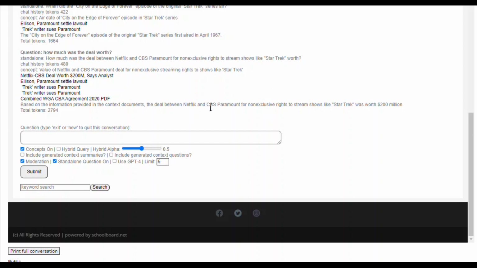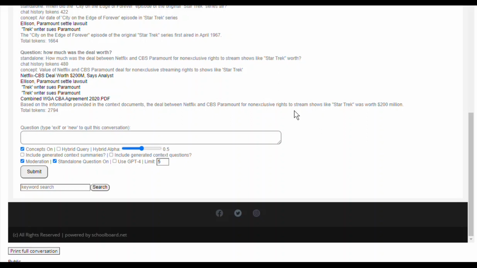But I hope that what you see here, and that's why I showed you what didn't work before as well, is to show you what does work. And what does work is the ability to, number one, search for content based upon concepts, ideas, what is discussed in the documents.